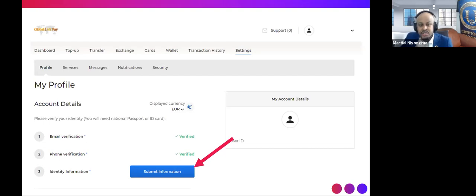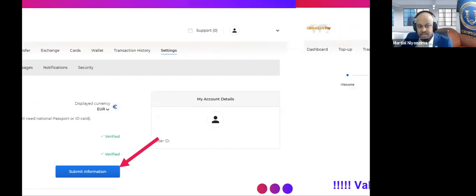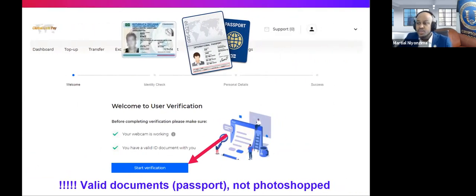Okay. Now, if we go to the next slide, once you click this button, you will be presented with this type of information, exactly like this we see. Now, apart from the picture that we have shown you here, you will see this type of screen, okay? And you can see it says welcome, so you are on the welcome page, and you can see the next step will be identity check, where you're going to check your documents, and the next step is where they're going to ask you to fill in the personal information, and then once it's successful, the last step is where it shows success.